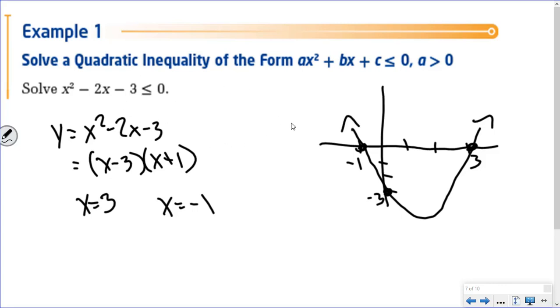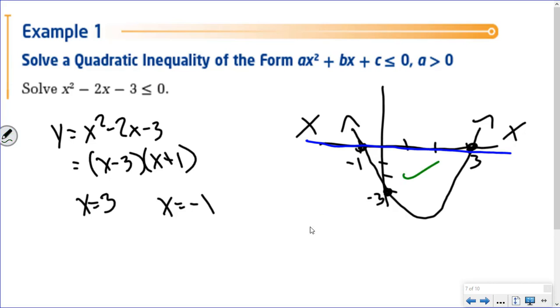So now let's go back to our inequality and make this decision. When is this function less than 0? Or in other words, when is it below my x-axis? When will I have negative y values? And I have negative y values in between my two roots. So when I have numbers that are less than -1, I'm positive, so that's not going to work. When I have numbers that are greater than 3, I'm also positive, so again, that's not going to work, because I'm looking for numbers that are less than or equal to 0. So in between my two roots is where I will find my solution.